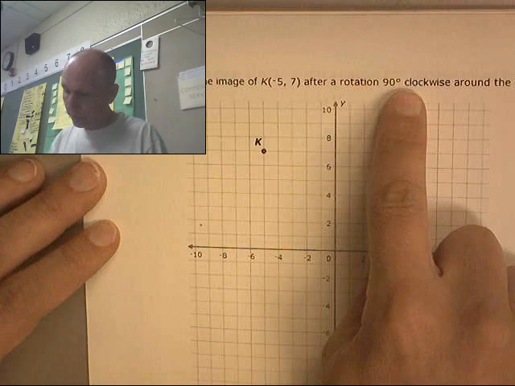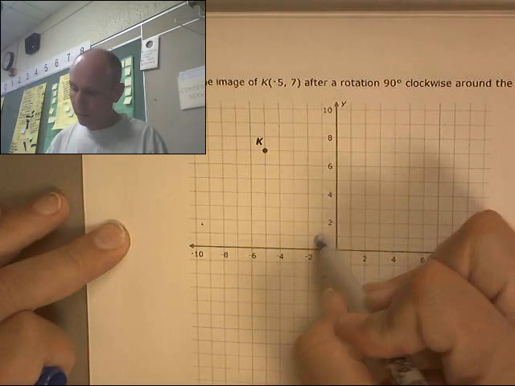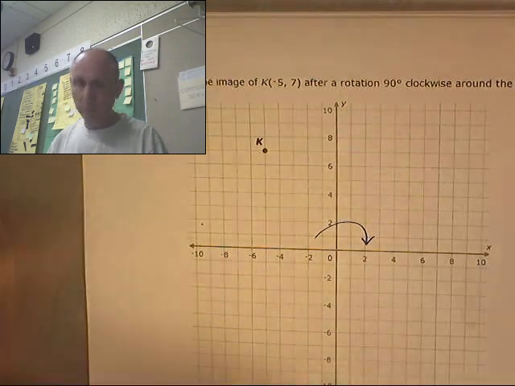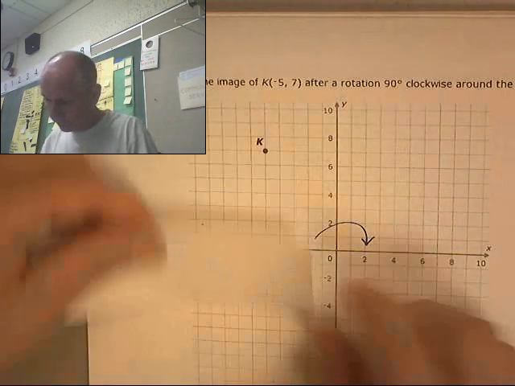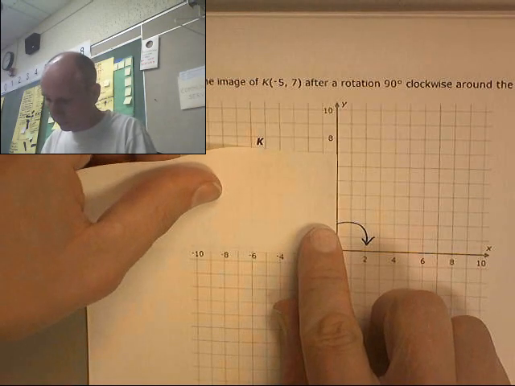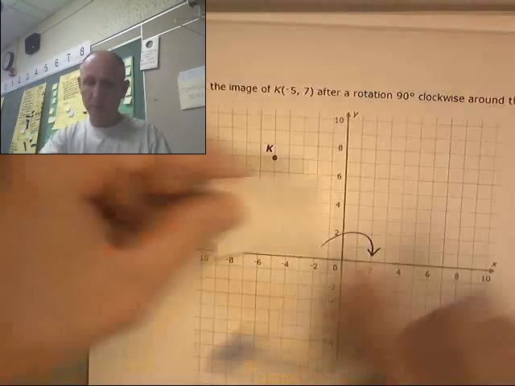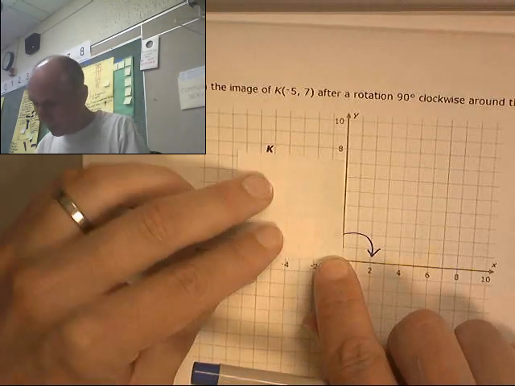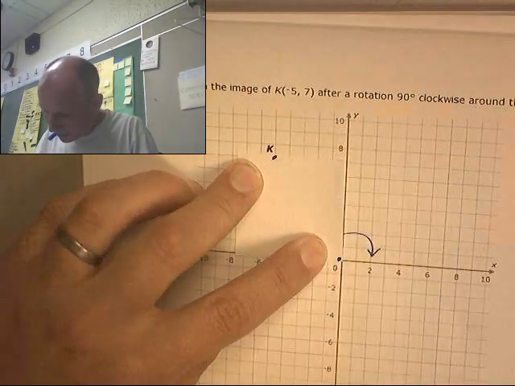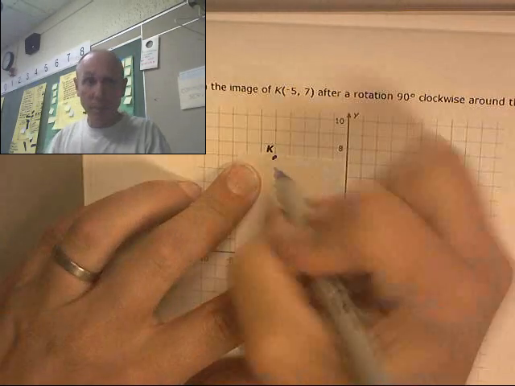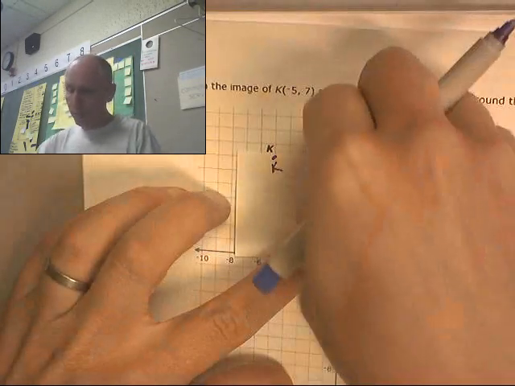We are going to rotate this 90 degrees clockwise. Here's clockwise. 90 degrees. Let's see. Do I have a piece of paper that will work for this one? There we go. Just a little piece of paper. I put my little piece of paper right there. There's the point K. And here's the origin. I'm just going to rotate it 90 degrees.